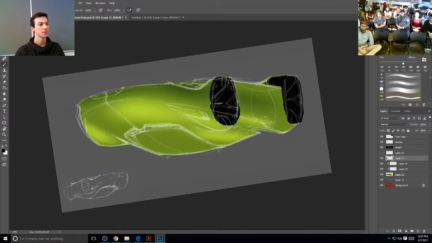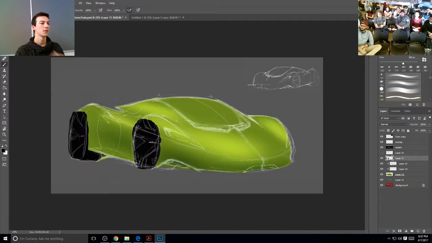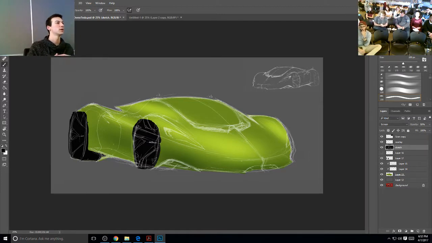Is there a reason why you inverted the sketch, or did you sketch it in white? I did not sketch it in white. The reason I inverted the sketch originally was because it was on red. When you have a hue, if you're working with a color, especially if it's a vibrant red or green or blue, using black lines on that value can get muddy quickly. And I think that white, especially when you're using a darker gray background, feels to me like it communicates a bit better with my lines.